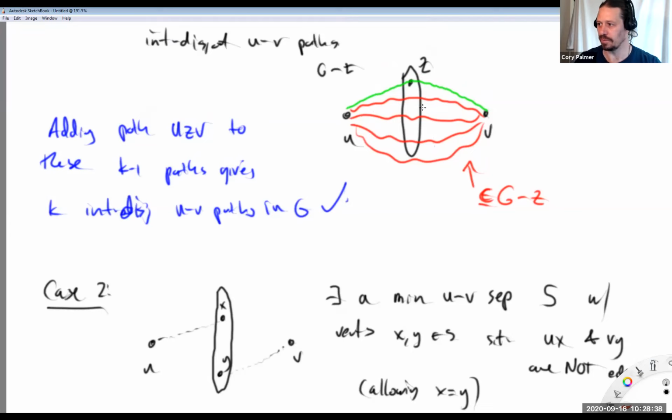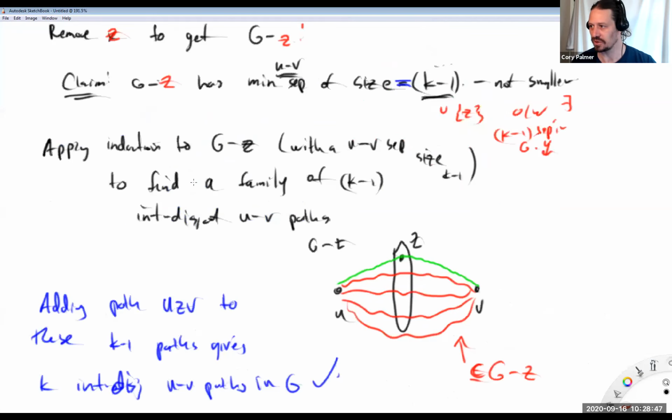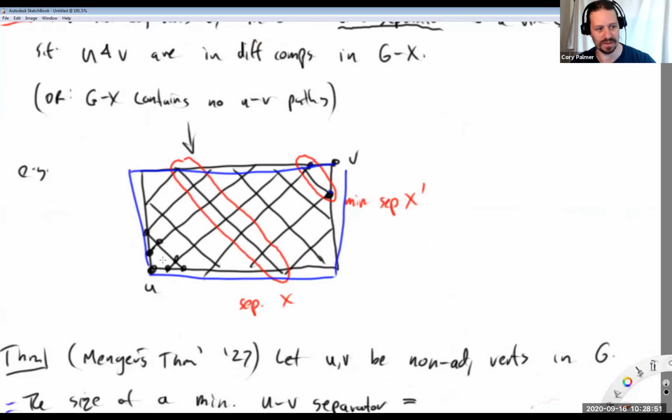Even better, let me just scroll all the way up here. I know it's not a minimum separator, but look at this separator here. Look at this picture here, right? You got a separator somewhere in the middle of your graph, and then the paths between U and V travel, reach the separator, and then go to V there. But they could look like this too, right? Removing all the neighbors of V is always a separator. Maybe not a minimum one, but it's always a separator.